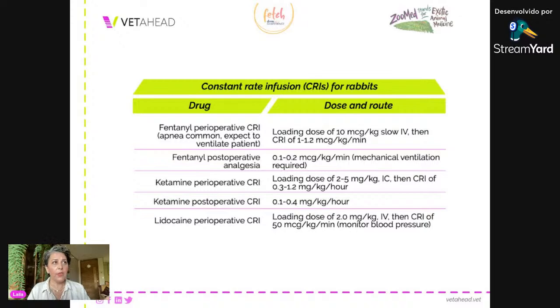There are also calculators online for CRIs, where you can just input the weight of the patient, etc. Now, I want you to be very careful with those online calculators, because you need to see the concentration of the lidocaine that they are using, okay? And the dose, obviously, because they will often have the lidocaine diluted, right? Because the lidocaine, at least in the US, is 2%. So it's 20 mg per ml. So you're going to need to dilute in fluid to be able to administer as a constant rate infusion. Sometimes you will make a concentration that is 10 mg per ml, 5 mg per ml. So you need to make sure what concentration the calculators online are using, so you can match your dilutions, okay? But in our emergency course, for example, we teach you how to dilute drugs. We teach you how to calculate constant rate infusions. We teach you all of that, okay?